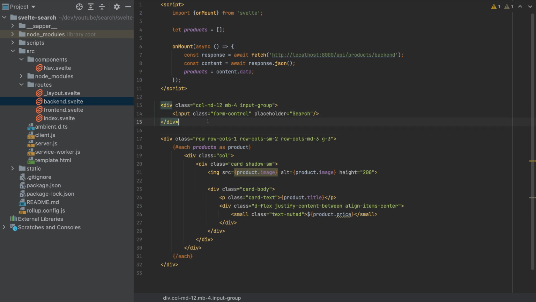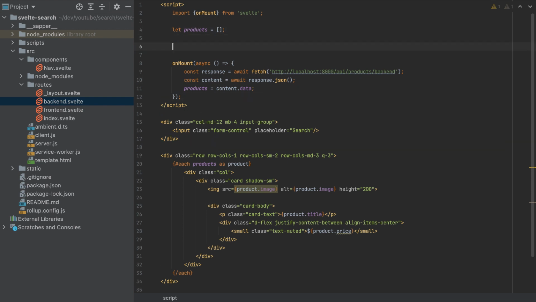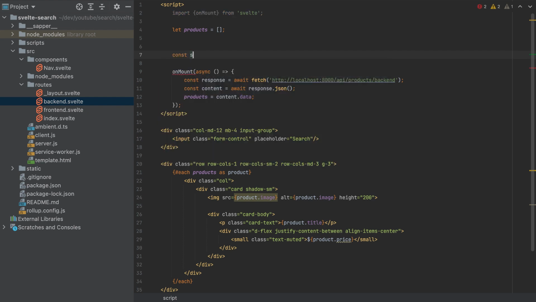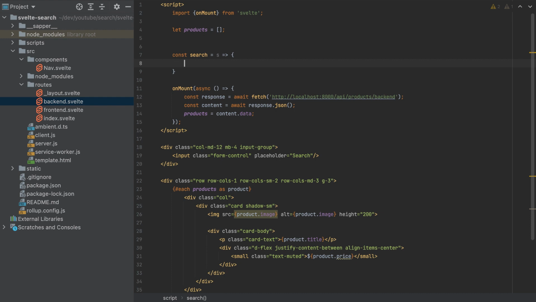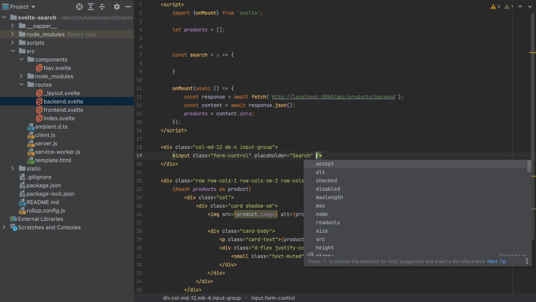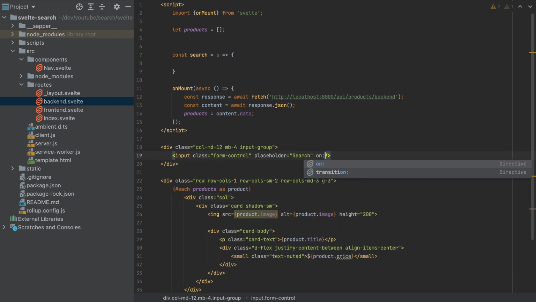What do we want to do once we search? First, I'll create here a function search, and this function will accept an s as a search value. And when we search here, we have to add the event on key up.